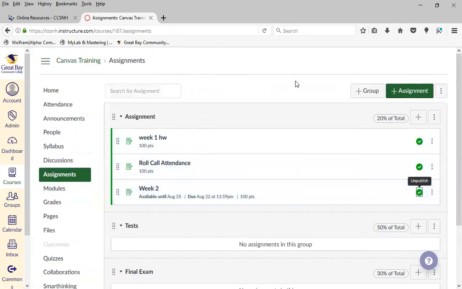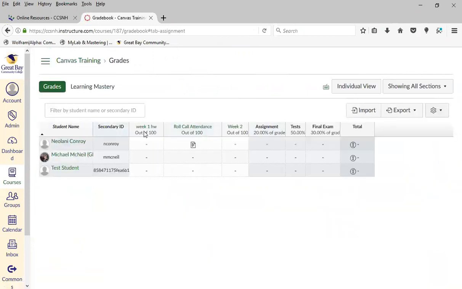Okay? And now if I go to my grade center, we're going to see those assignments are now here and listed. This area is going to be grayed out. What these are grayed out for is because these are indicating the grade columns, or the assignment groups, the weighted groups we created. So the tests are 50%, final exam, assignments. These are the groups. And then these are the individual assignments. As we start filling these in, this will automatically fill in with a proper percentage grade. It'll just do it automatically.